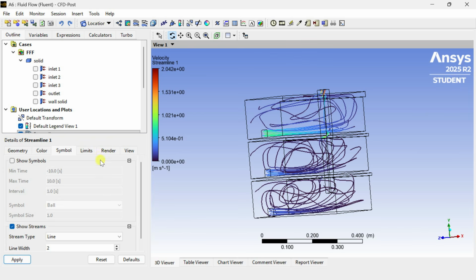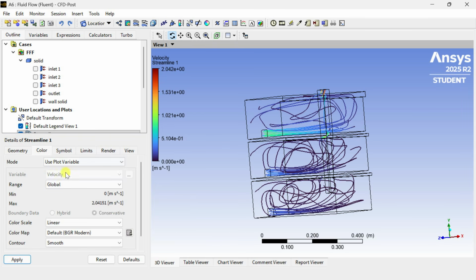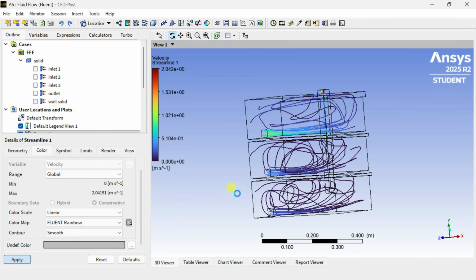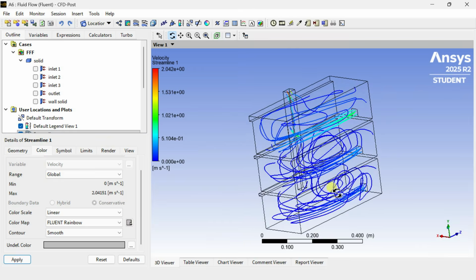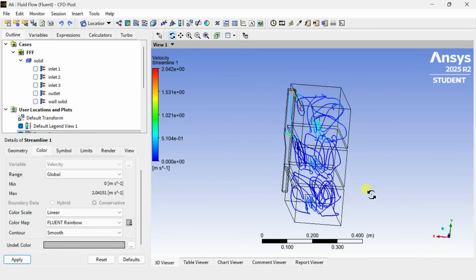We can change the default color of the streamlines. For this go to colors tab, select over here color map, then go to Fluent Rainbow, click on apply. This is a traditional ANSYS Fluent color.